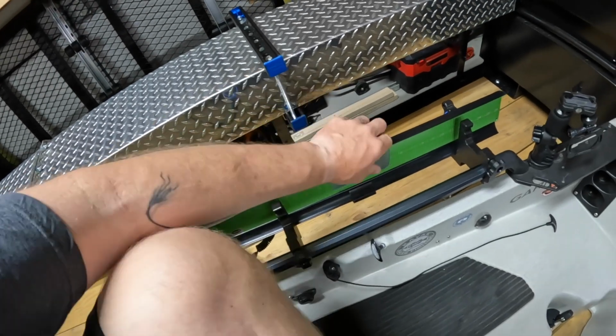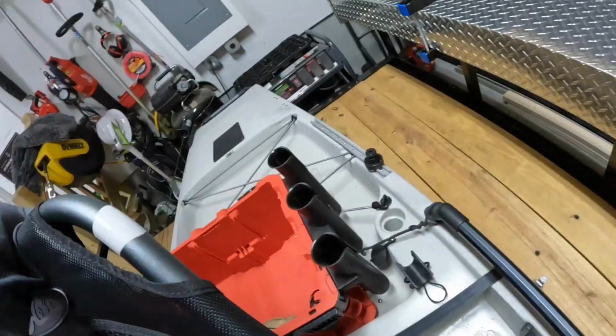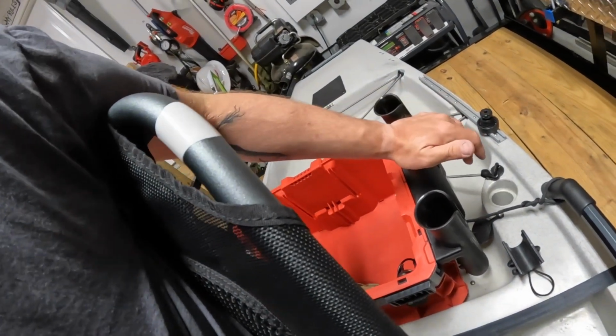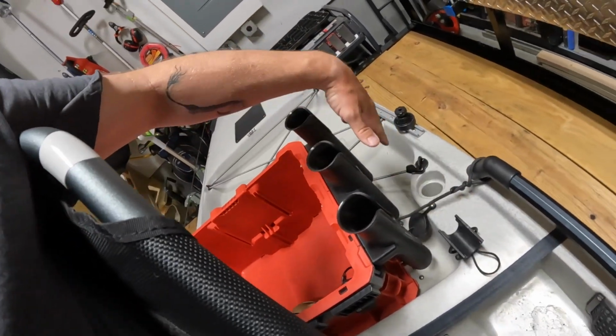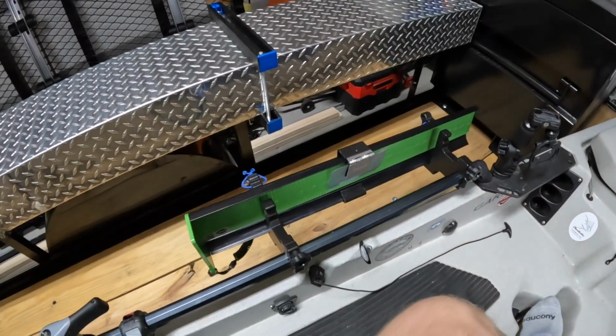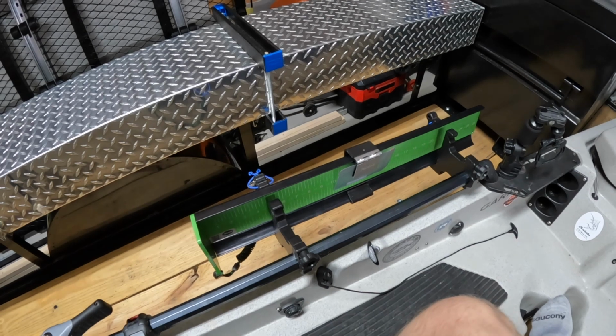I'm a bigger guy, so it'd be harder. I mean, people have it on their crates in the back. It'd just be harder for me to reach behind. I don't have it set up that way on this crate. They make other mounts and stuff, but I just really like this. It just sits right here, easy to grab, and measure your fish and put it right back.